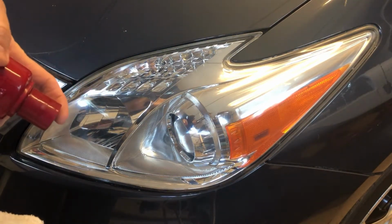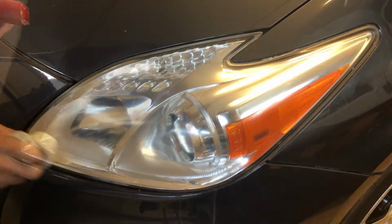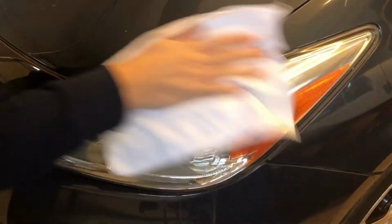I'm just going to put a little wax on it to protect it. But other than that, that is all I'm doing to this. Got a microfiber cloth. It can be anything really, just want to polish it. Basically, take the wax off, let it sit for a little bit.